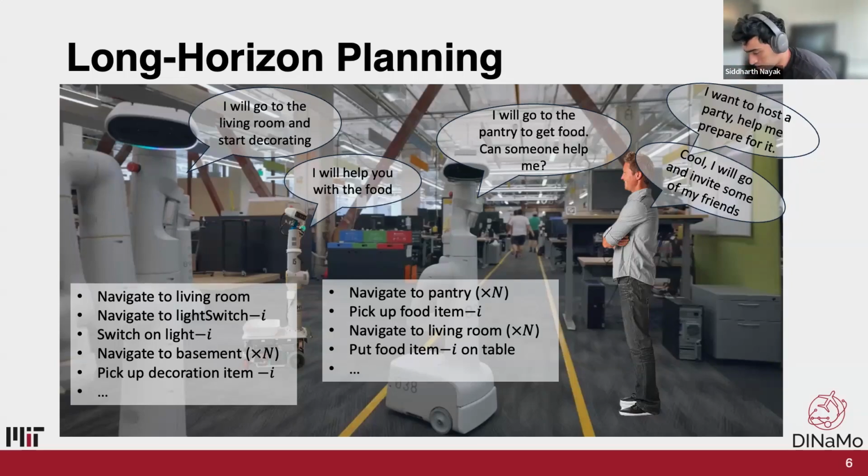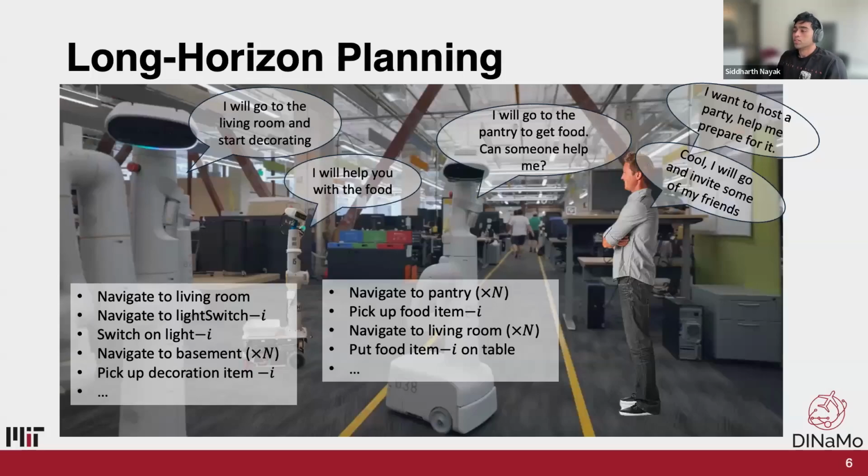It involves a bunch of things, and each of these smaller subtasks involves a sequence of actions which needs to be carried out. For example, picking up something involves controlling your joint angles so that the arm goes and manipulates and picks up the item. Similarly, with navigation, you would need an appropriate sequence of move ahead, left, right kind of actions to get to your goals. So this kind of problem is a long horizon planning problem, and this is something that we would be trying to tackle in this work.